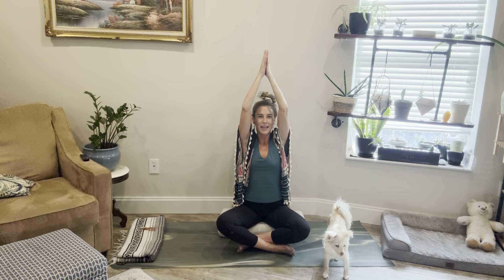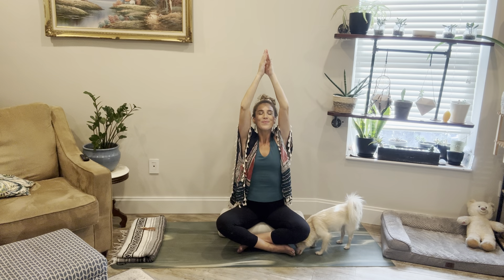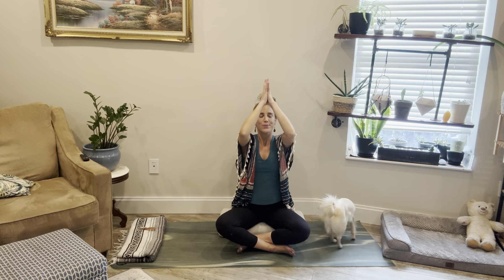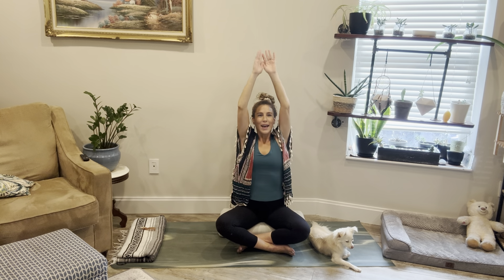Find your hands placed in heart center, palms and fingertips connect. Slowly reach those arms up towards the sky, then exhale, palms face the side walls as you energetically pull the space around you — coming up through these major energy centers of your body, breathing in, then exhale, creating a protection layer around you. Inhale, lifting through the arms. In your mind or out loud, say 'I am.' Exhale: 'creating a beautiful boundary around me.' One more time — inhale 'I am,' exhale 'creating a beautiful boundary around me.'